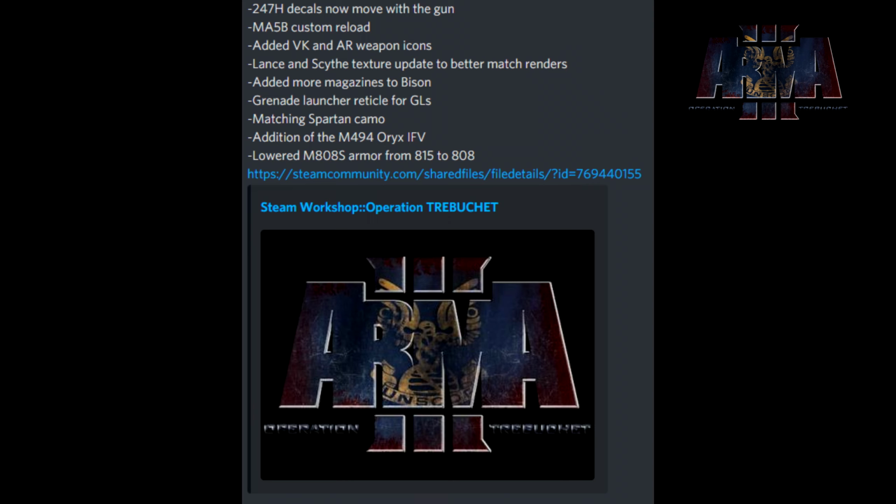Updated MA5B custom reloads, which have caused some issues with Spartan reload animations. It looks like that's going to be addressed at least on the dev branch in the not too distant future, so hopefully that'll be pushed fairly quickly to the live build once that's sorted. That is still work in progress though, so it's hard to say if that's actually going to be fixed in the short term or not, but hopefully something will be able to get sorted with that nonetheless.